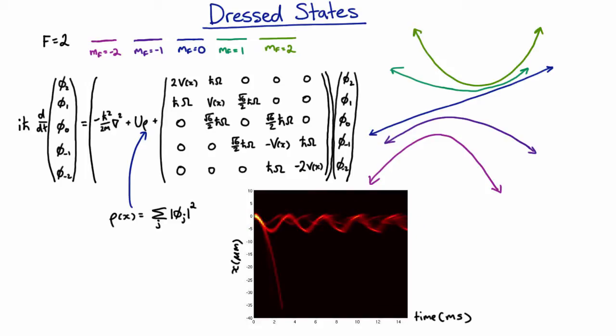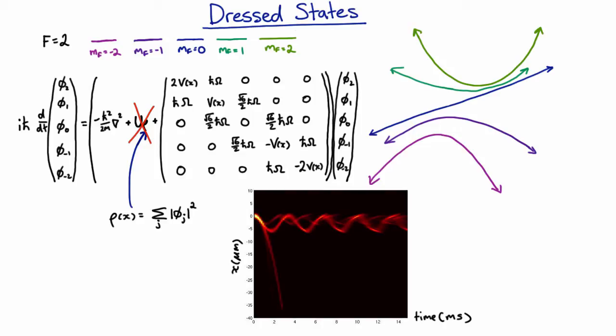We also do see some atoms simply falling out under gravity. So that kind of falling there is quadratic, so that's just falling out under gravity. And so that's a little bit surprising. We do have some atoms falling and leaving, but most of the atoms appear to be staying. Why is that? And this is not a function of this nonlinear term, which can certainly complicate things, but even if we turn that term off, even if there's no interaction between the atoms at all, we'll still get this behavior.